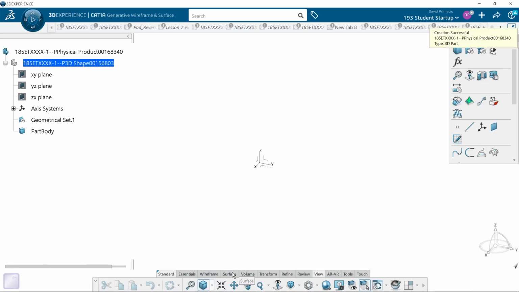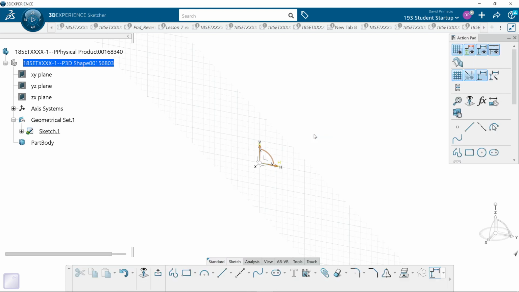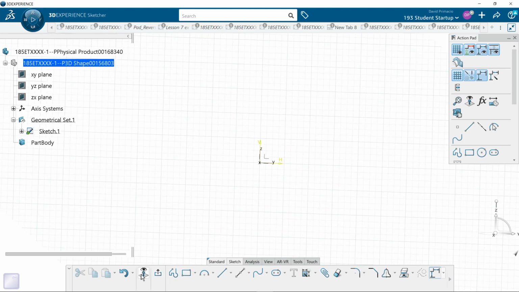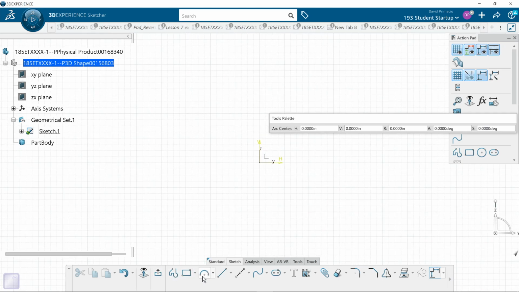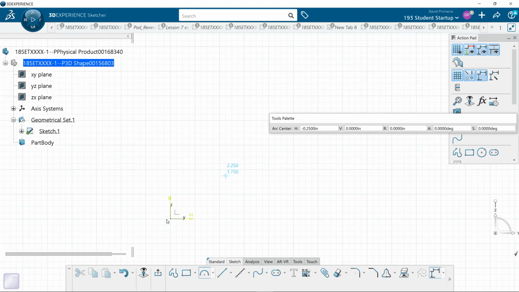So if I got, let's do a sketch. And I create a circle. Say it starts at 0, 0. Start here.